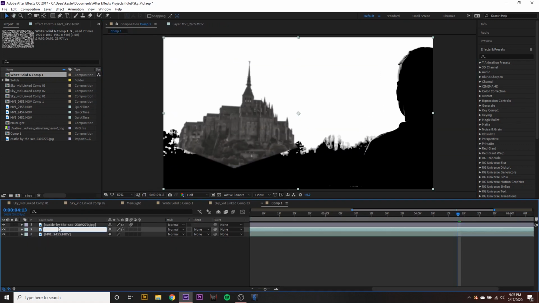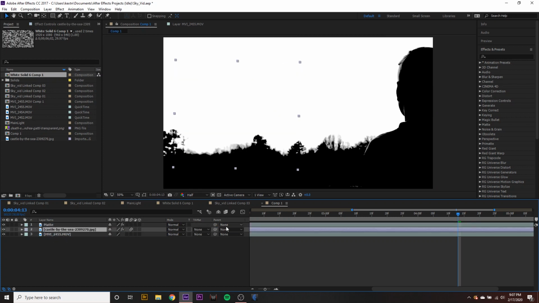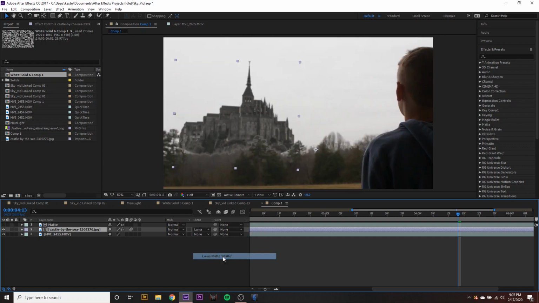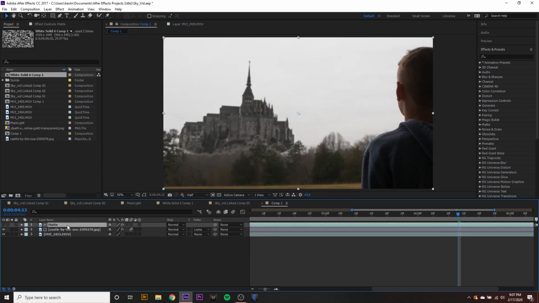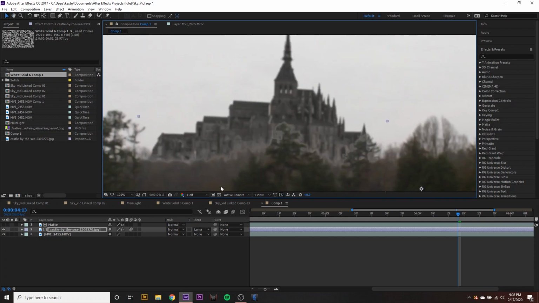All right, so now that we've done that, we want to rename our wonky looking footage matte, just to keep stuff organized. And we want to drag our object under the mat, just like that. And we want to go to our object and set the track mat to Luma mat. All right, so we can already see what that's doing. If we move our object around, you can see it's already below our foreground, right?